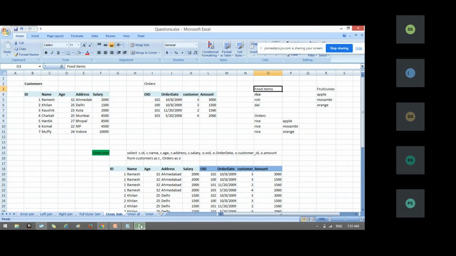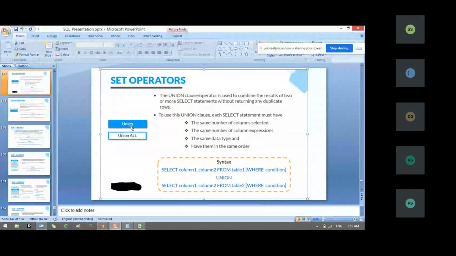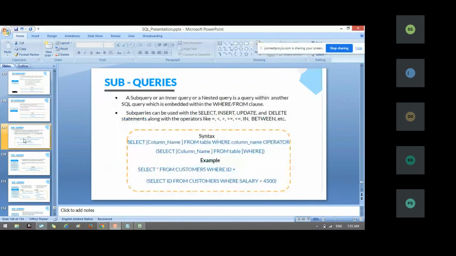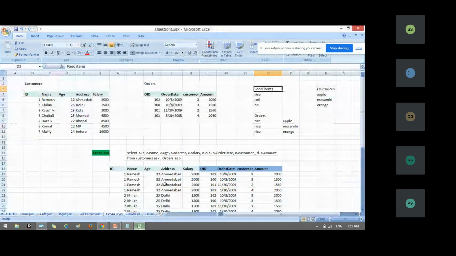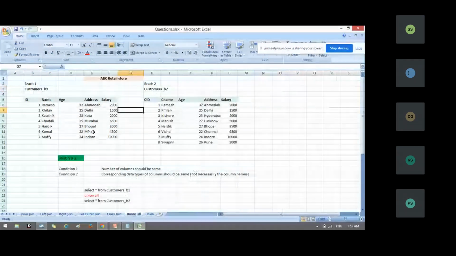Let's first see what is union all. Rather than going with union, before going to union I would like to show you union all. I'll tell you the reason also.